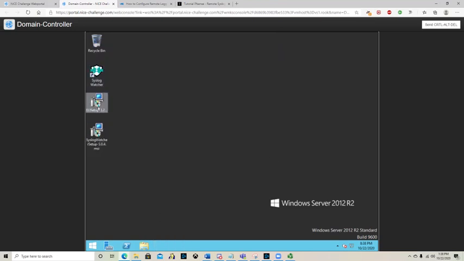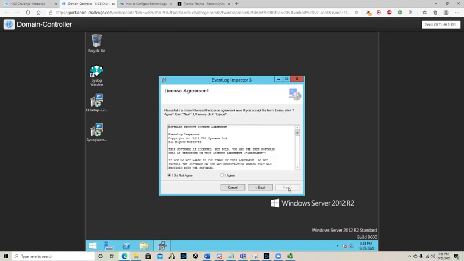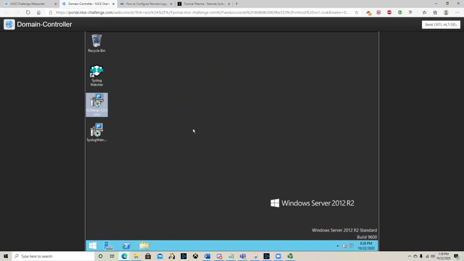The other one we need is the event log inspector 3, the tool that we'll be installing on all the other Windows boxes, and there's only one other, the database. You'll notice it doesn't bring anything up once you fire that up, but that's okay, we'll get to it in just a second.